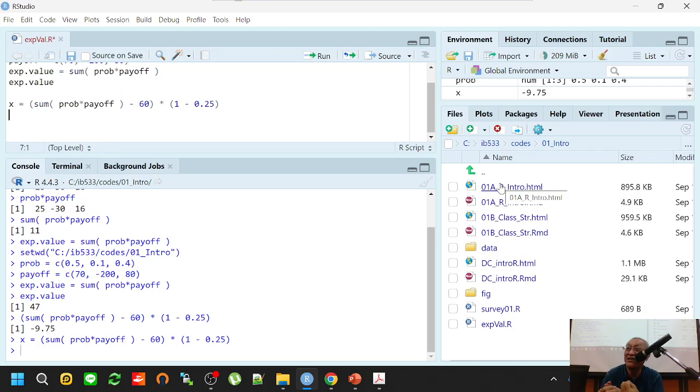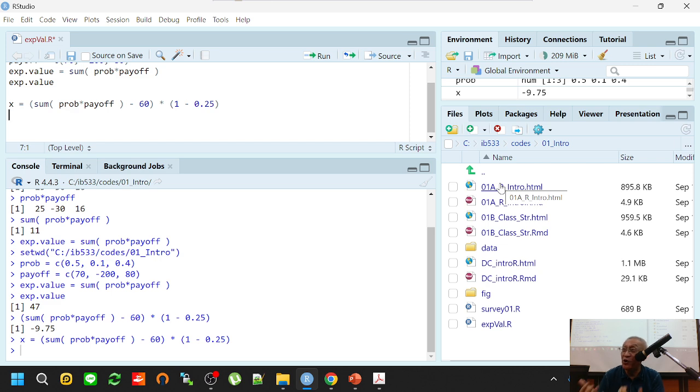You create an object, or you can update the existing object value. And how can you create or update the value? By using expression. And what is expression? It's just a combination of operator, function call, and also data objects, right?